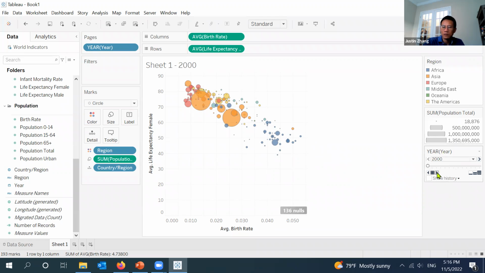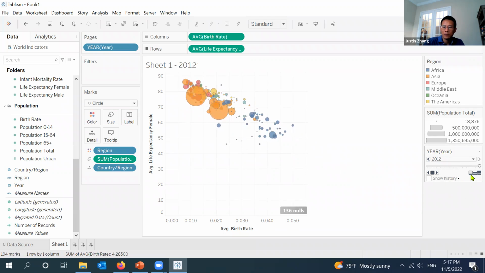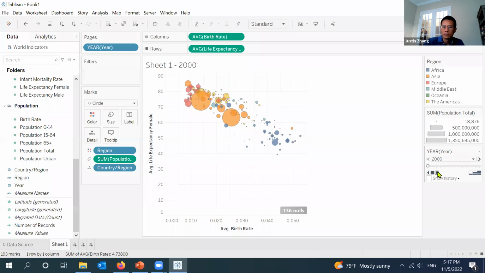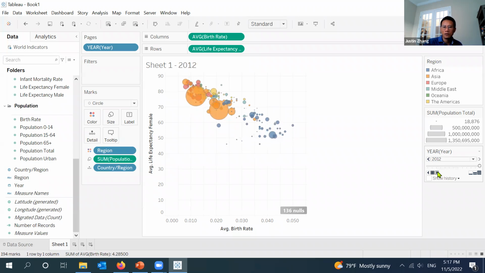Then you can click this button to animate this chart. You can also switch from slow to normal to fast.